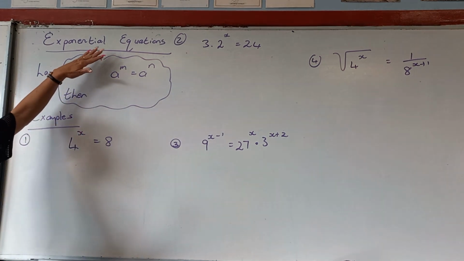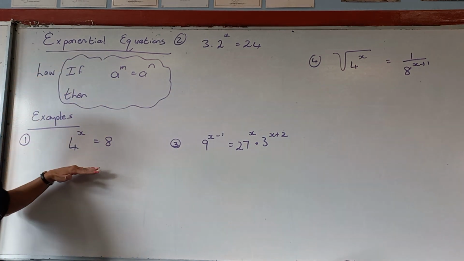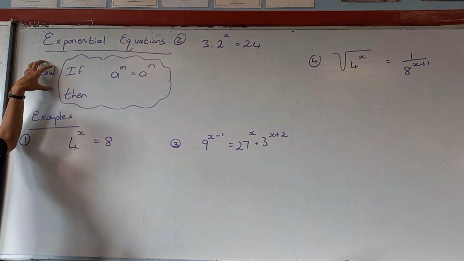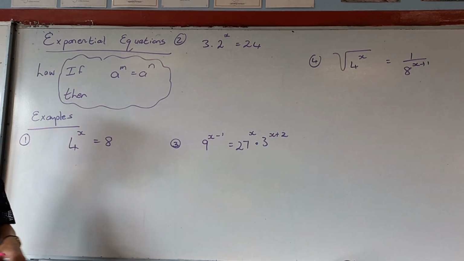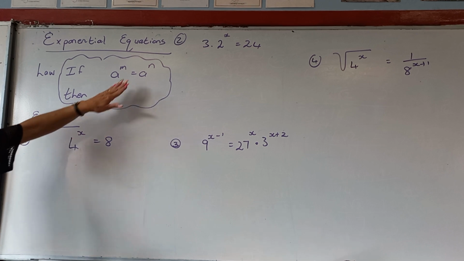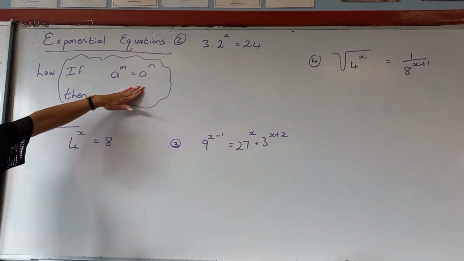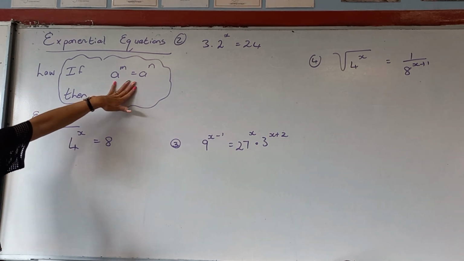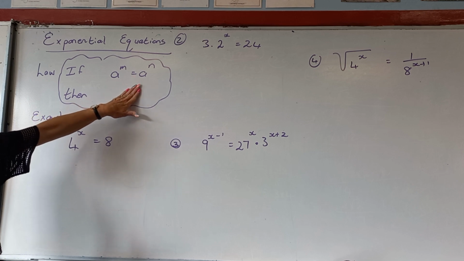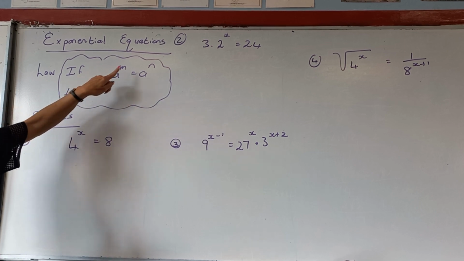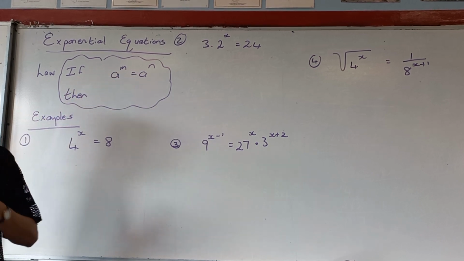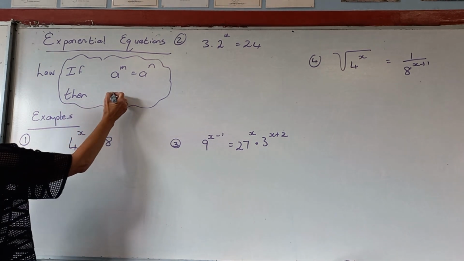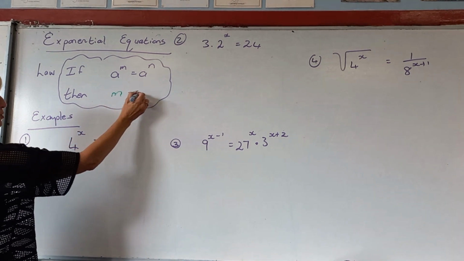So we've got linear, we've got quadratic, and then we've got exponential. What is the math law for exponential equations? Get it to the same base. If the bases are the same, then they don't fall away. Let's talk mathematical. Then what will you write? m is equal to n.